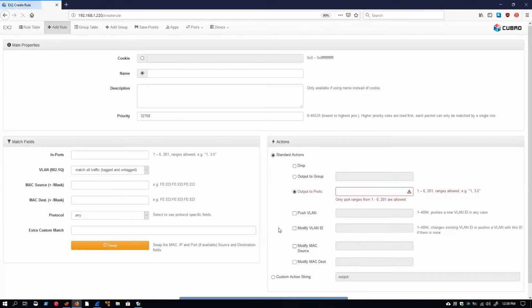But that's really all there is to filtering on VLANs using the web GUI. We pretty much saw all of the options that are available here. Fairly simple and straightforward. In our next video, we're going to be doing the same thing, but we're going to be using the command line interface. So there I'll show you the syntax of the CLI commands to accomplish the same goals.